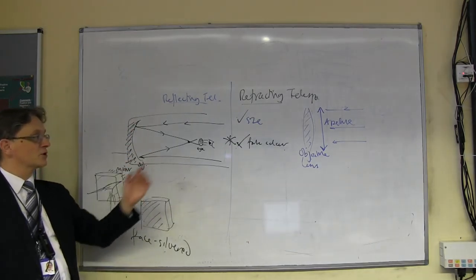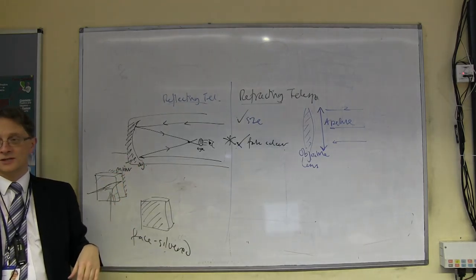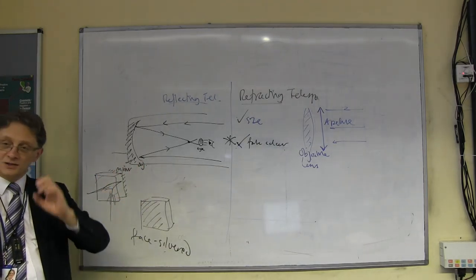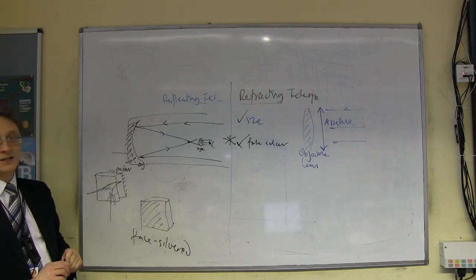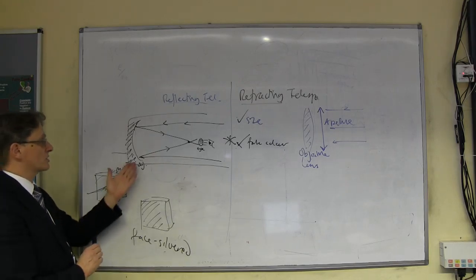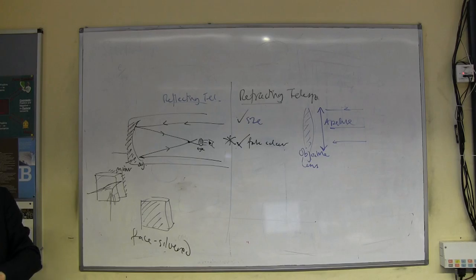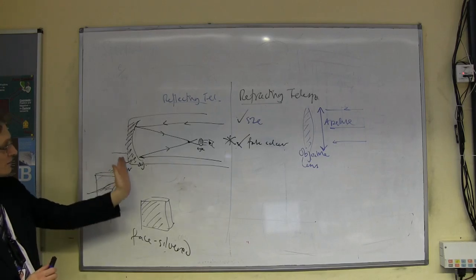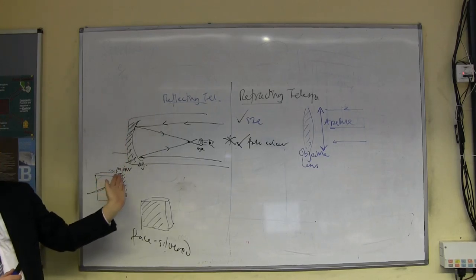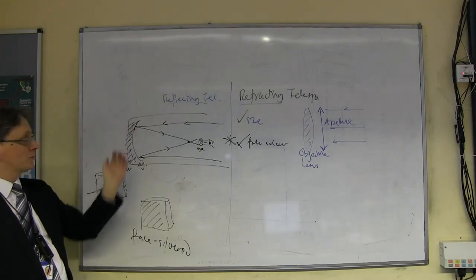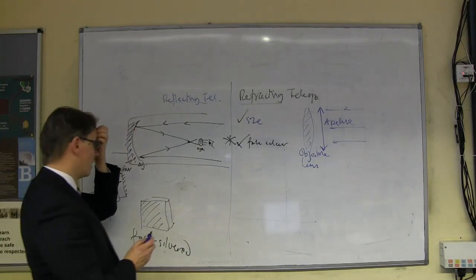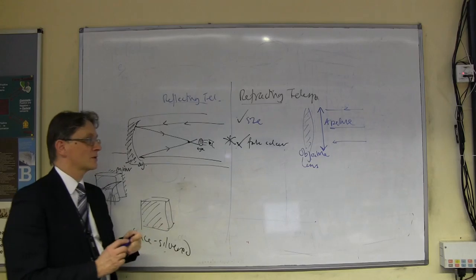Telescopes like this with open tubes, you have to have the mirrors re-silvered every few years or so. So the mirrors need re-silvering, because dust and other bits and bobs get attached to it. So it looks just like an ordinary mirror, but it would have to be face-silvered. In other words, on the curved piece of glass, you wouldn't put the silver on the back like you do on a mirror at home. You'd put it on the front.